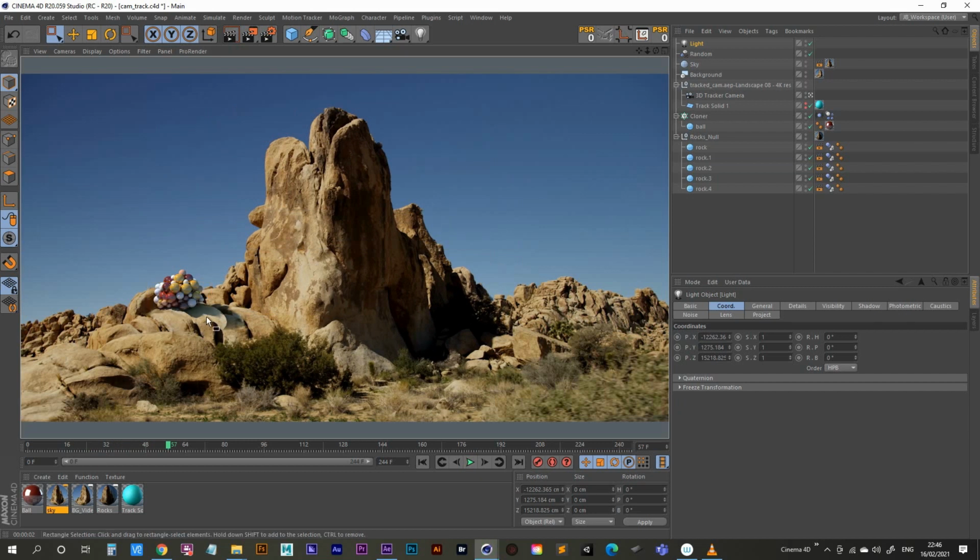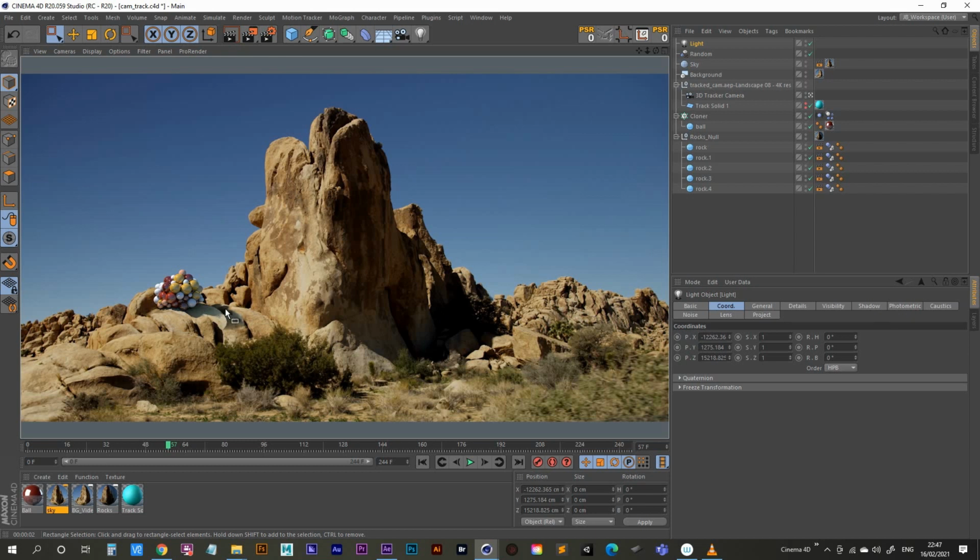So it isn't looking too bad, to be honest. I mean, we could do something with our rocks because, you know, the shadow, do you know what? It's actually not looking that bad. I think I might just leave it as is. The shadow's being cut off a bit too early here.